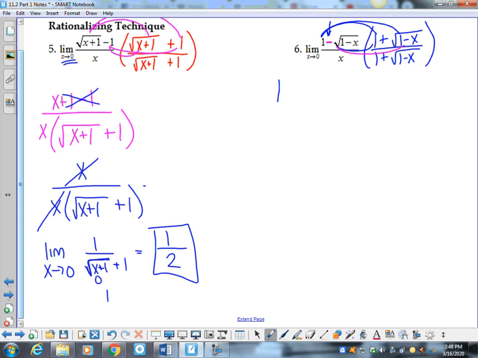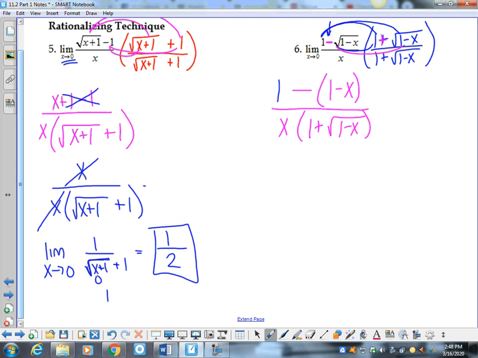But in front of that, I have a negative. And that negative has got to run through what's coming out from under your root. So technically what you have is a negative 1 minus x over x. Don't distribute it.